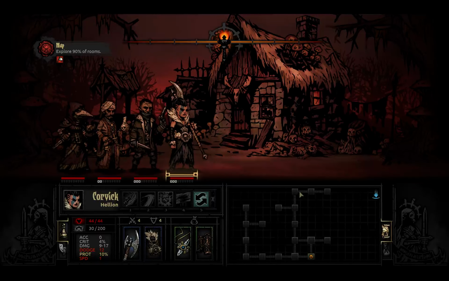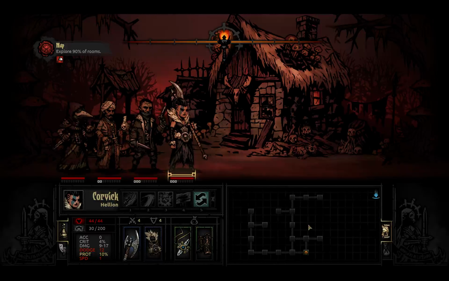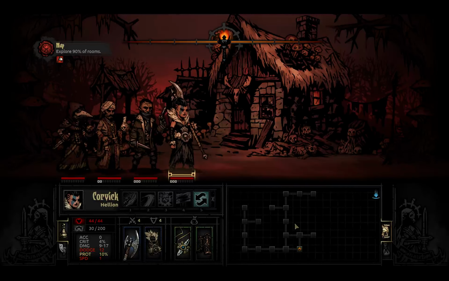1, 2, 3, 4, 5. 1, 2, 3, 4, 5, 6, 7, 8, 9, 10. Darn it. Let me count. 1, 2, 3, 4, 5, 6, 7, 8, 9, 10, 11, 12, 13, 14, 15, 16, 17. So again, I only get 2 rooms to pass by.